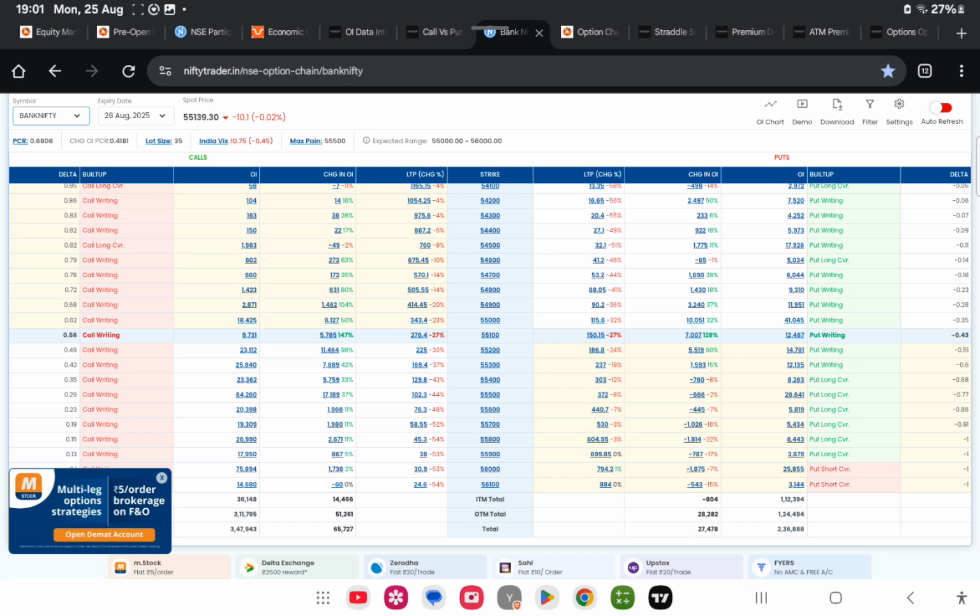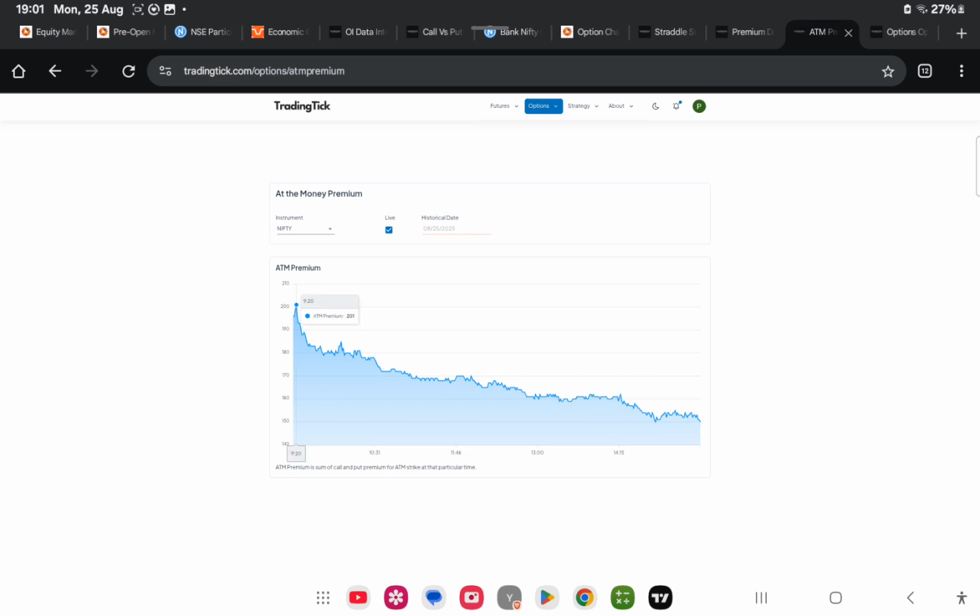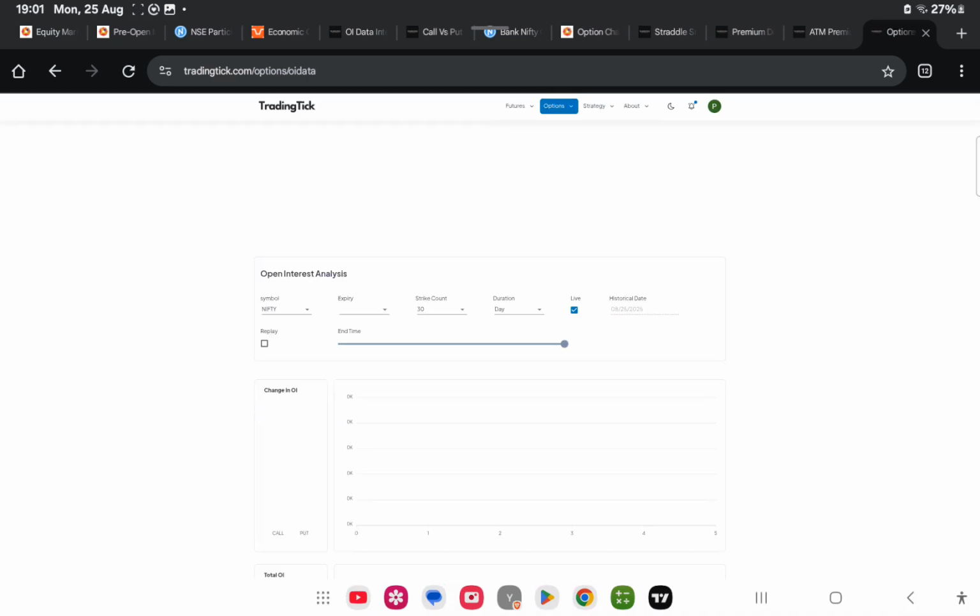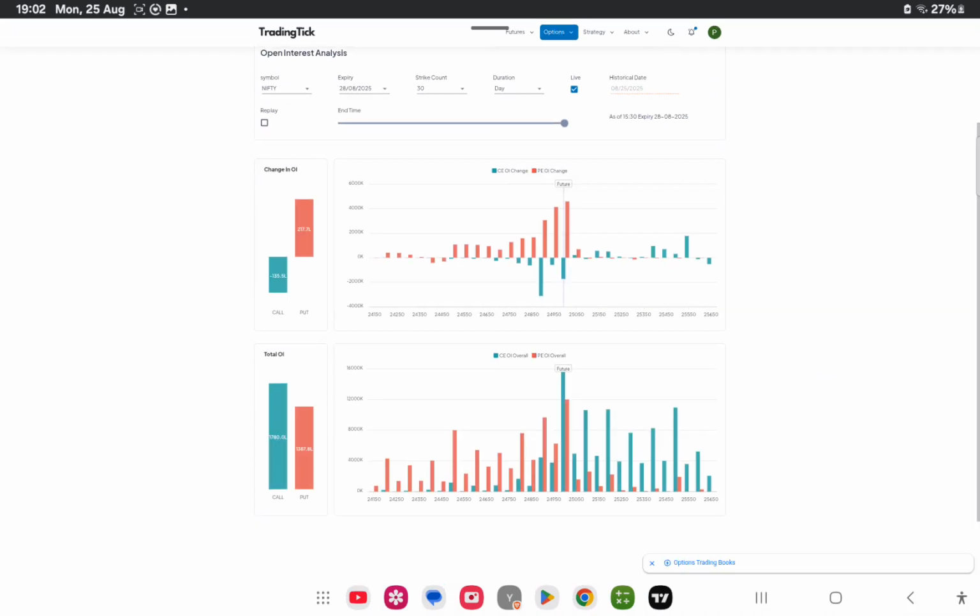Last week lots of profit booking was done, because stocks as well, stock futures, almost 200 stocks, are also going to have expiry. So it's normally not recommended to take a trade on the sell side. Here also resistance is pretty good. Now we'll check the ATM premium, and you could see from 200 it came to almost 150, which was very good. For Bank Nifty also, from 510 it came down to 400, so about 100 points of decay in each. Now we'll see the day OI, or the range where the straddle is building.